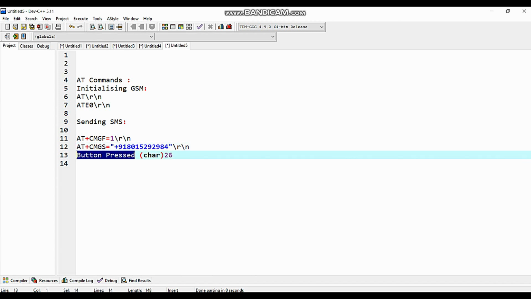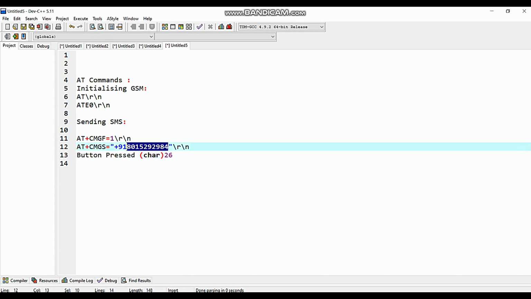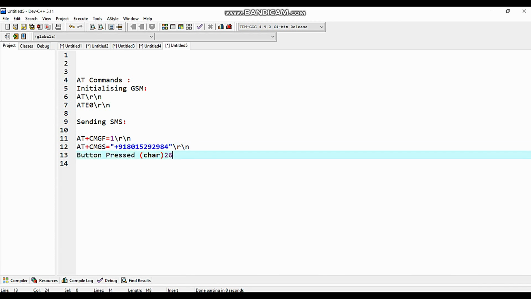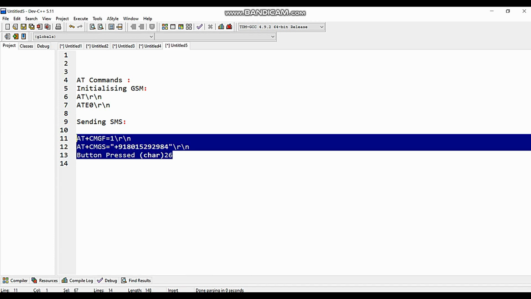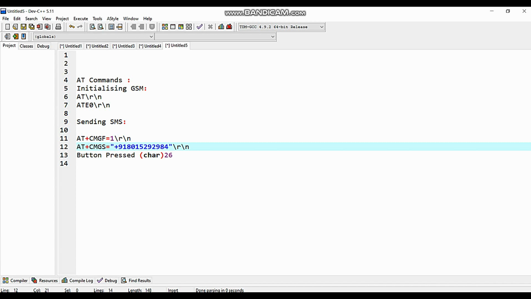After providing the message that you want to send in the SMS, we provide this character 26, so that this message will be transmitted from the SIM card available in the GSM module to the number provided right over here. So these are all the AT commands required for sending an SMS.